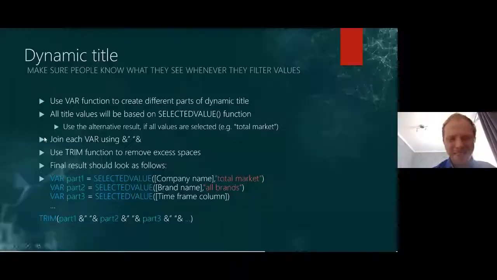This was what I was talking about. So I was always showing my presentation. Sorry, but the whole idea is that this is how it's written. So you have your variable, then whatever your part name is, it's company, brand, or what have you. You just write here the selected value. Then, for example, this column company name, which is the column that you've selected, the string. You have your alternative result. You write return, and then you just write trim, and then you add these. Once you do that, what happens is that the header will be dynamic.